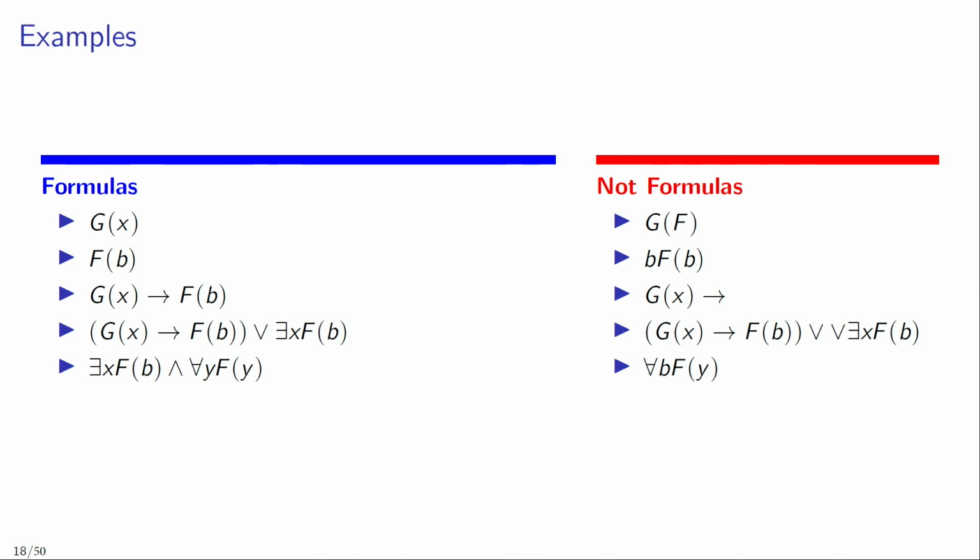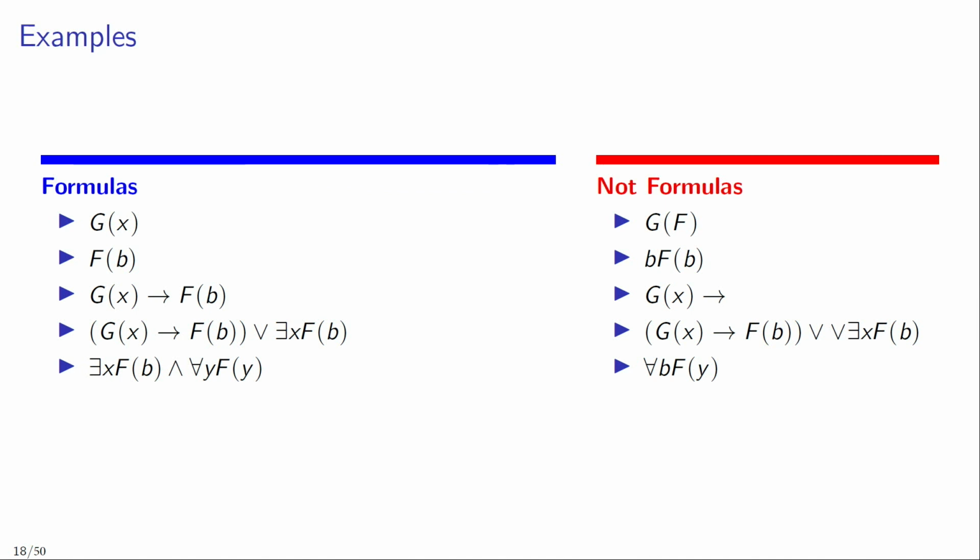Or if you look at the third line, if Gx, then that is not a formula because this conditional lacks a consequent. So every conditional always needs both an antecedent and a consequent. So if we omit the consequent, the result is not a formula. Or if you look at the fourth line, that's not a formula because there we just have two disjunction signs, one after the other, and that doesn't work. So a disjunction sign always combines with two sentences to form a more complex sentence, and it can't combine with another disjunction sign to form a more complex sentence.